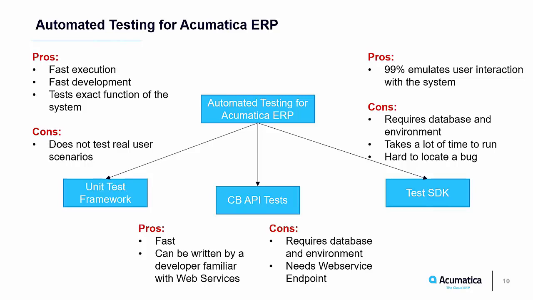First of all, as I said, unit tests are running fast. Second, tests are executed during development, and tests are written during development. So the same person who writes the code can also write the tests for the code. And also, the advantage here is that these tests are testing the exact function of the system, so you immediately see which method or which unit of the system returns the wrong result.